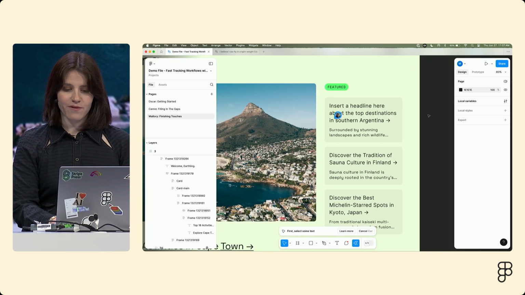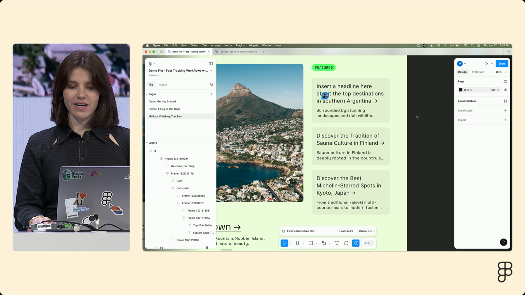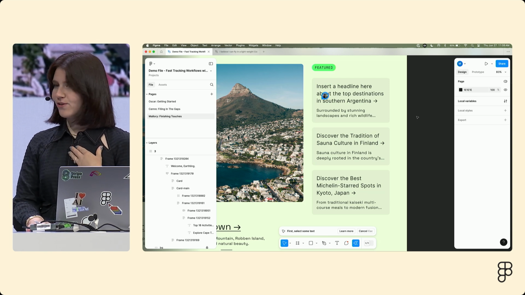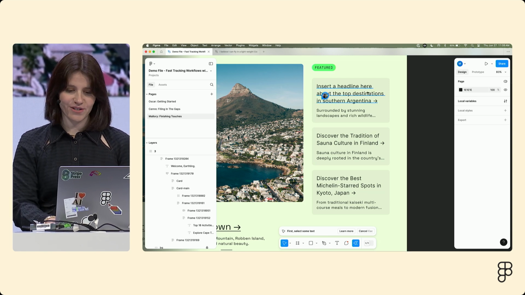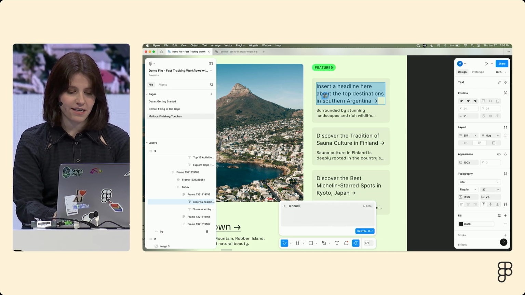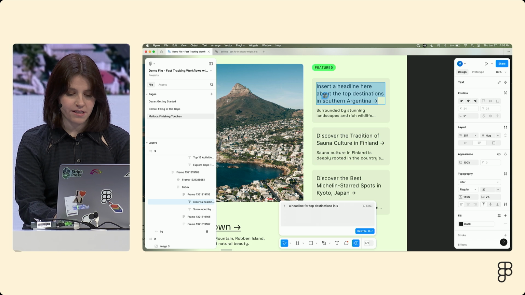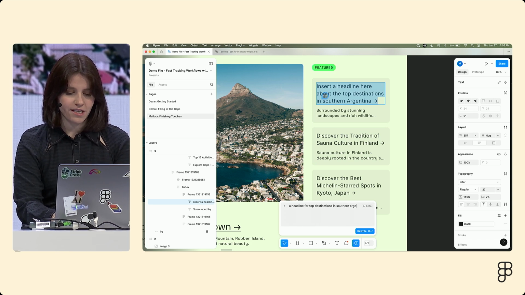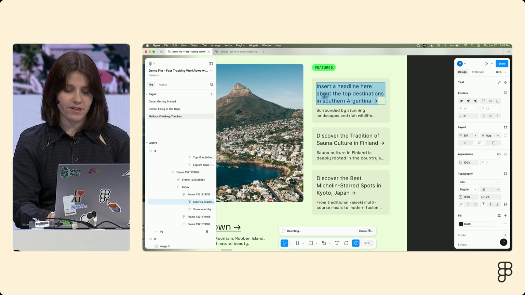Looks like we have one last placeholder headline. I'm not the best writer, so let's see what rewrite this can do. I'm going to select this text here and say a headline for top destinations in southern Argentina, and rewrite.